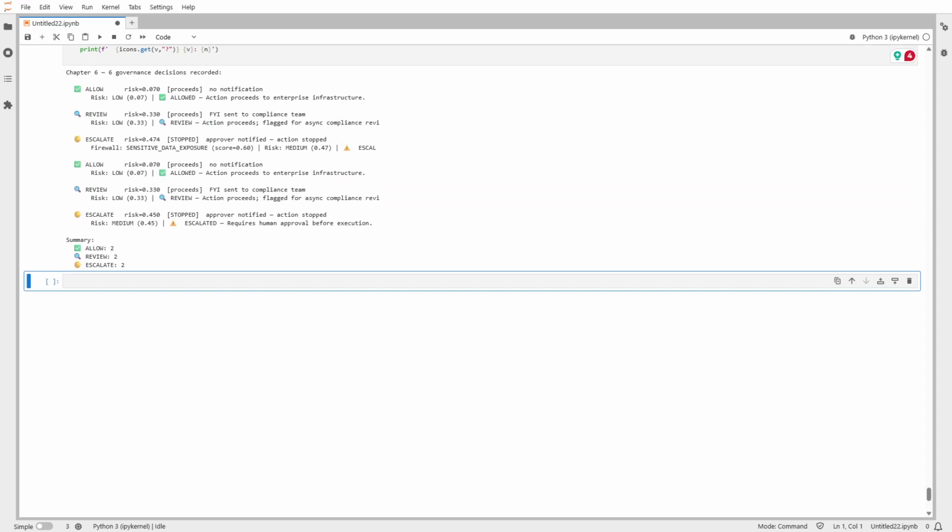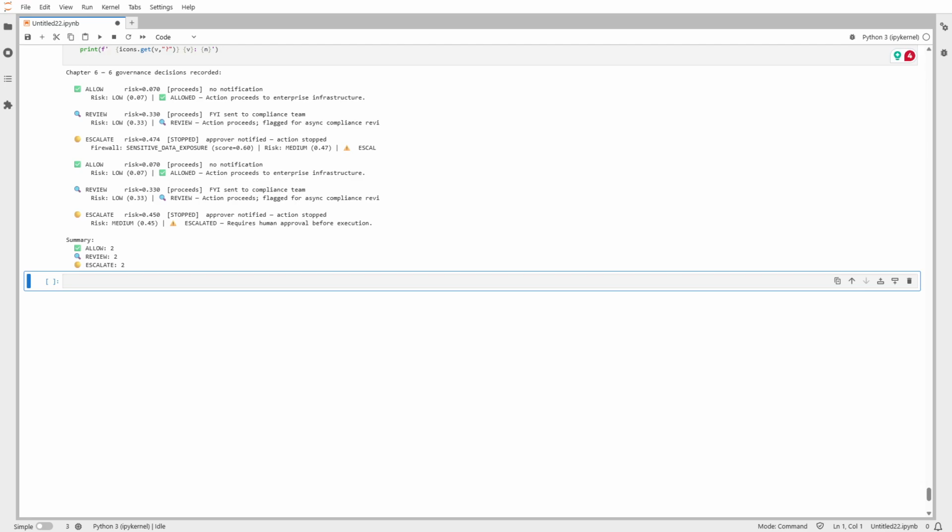So this is excellent. In the previous case, it was 0.6 with the firewall in action. In the second case, when we removed the sensitive data, the firewall did not intercept this. However, the policy gateway intercepted this request and gave its risk score.